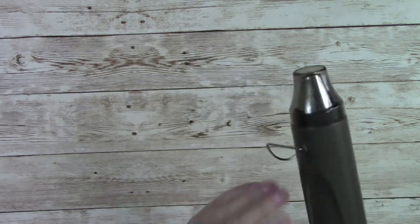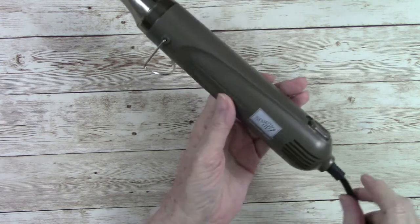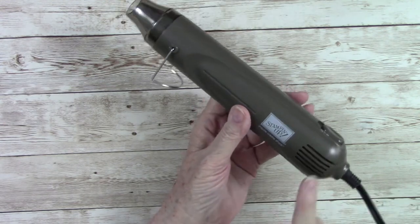But this is another tool. You buy it, it's going to last you a good long time. And this one is absolutely fantastic. I love it. All right.